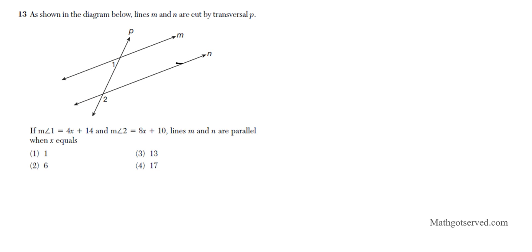If these two lines are parallel, we have a situation where we have two parallel lines cut by a transversal. Whenever you have two parallel lines cut by a transversal, angles that look the same are normally congruent, and angles that do not look the same are supplementary. For every pair, they're either going to be congruent or supplementary. It has to be one or the other. So look at angles 1 and 2. You can see that they don't look the same.